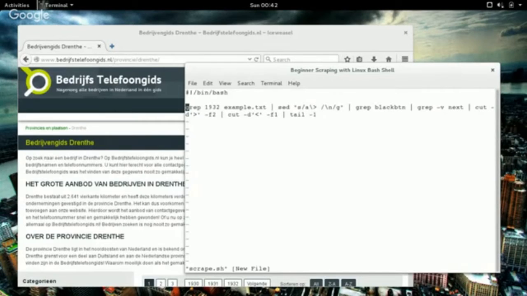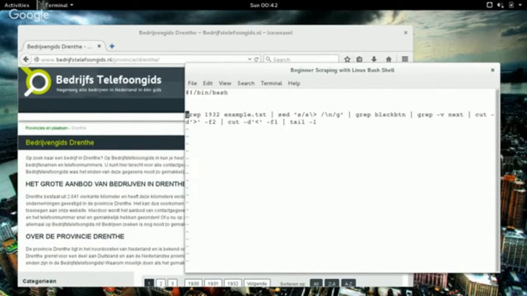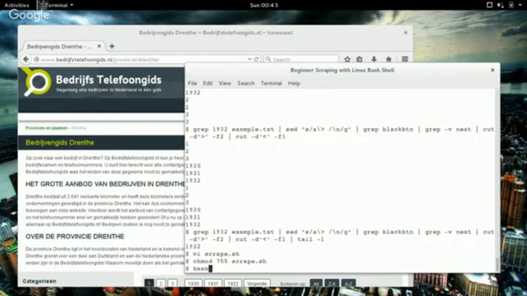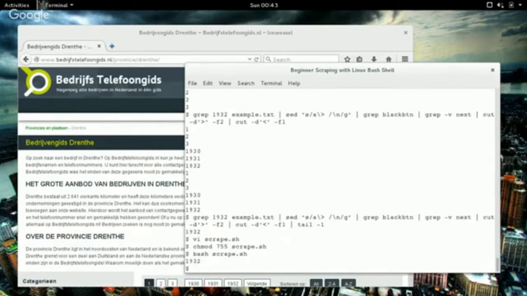So we're going to make our scrape shell script. Add the shebang. And we'll call this as the page. Make it executable, and we get that.